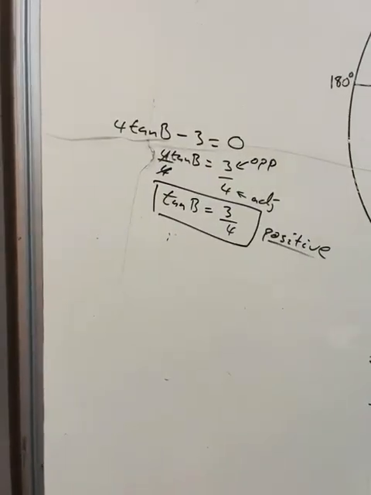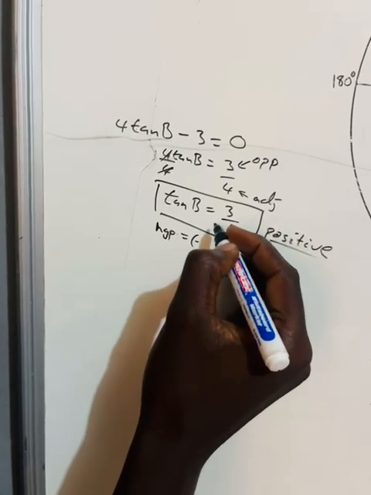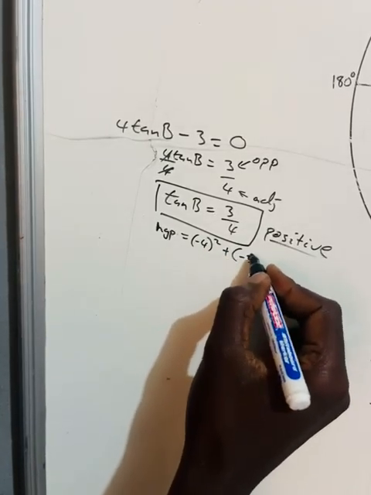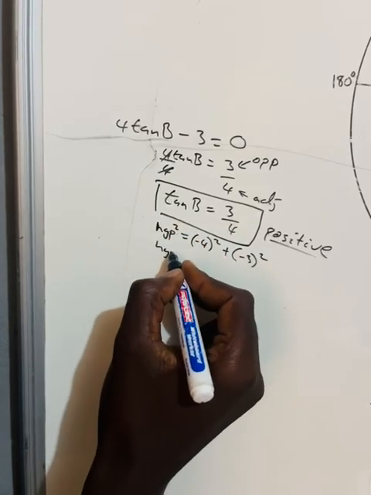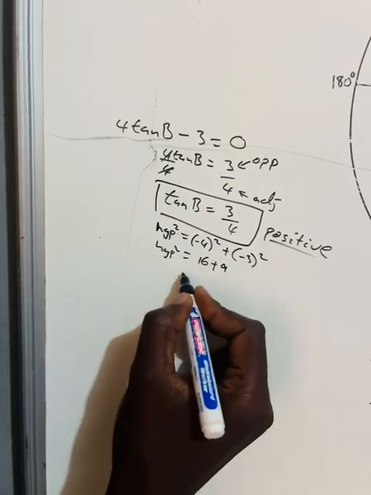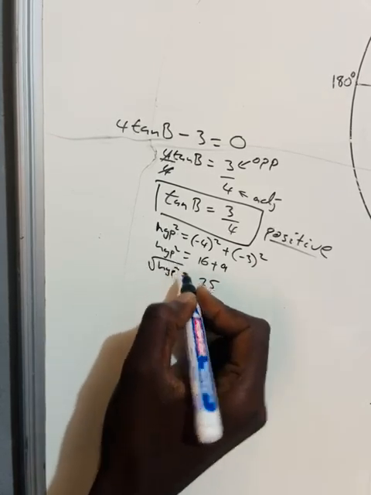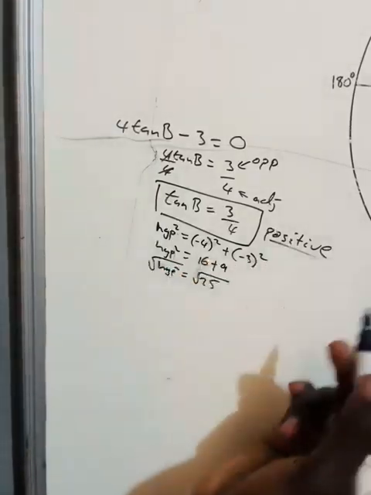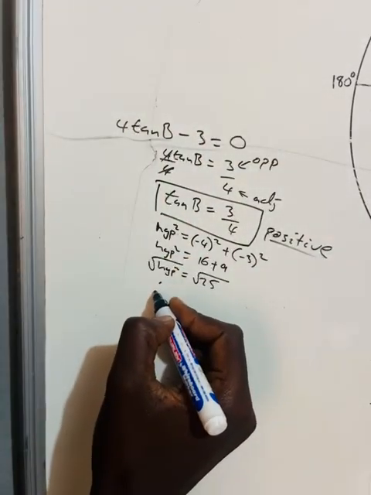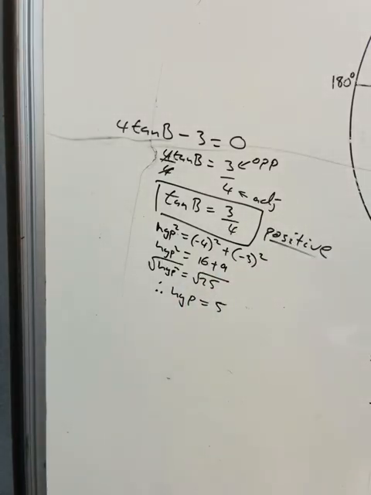So we're going to do that Pythagoras theorem and say that we do not know the value of the hypotenuse, but we know that the opposite is negative 4, squared in brackets, plus the adjacent negative 3 squared, equals hypotenuse squared. This gives you 16 plus a positive 9, and 16 plus 9 is equal to 25. But if it's the hypotenuse, there is no need to write plus or minus when you take the square root. Why? Because like I said in the previous video, hypotenuse is a radius and radius is a distance, so hypotenuse is always going to be positive. Therefore our hypotenuse is the square root of 25, which is 5. There's no need to refer to the diagram because my hypotenuse is always positive.